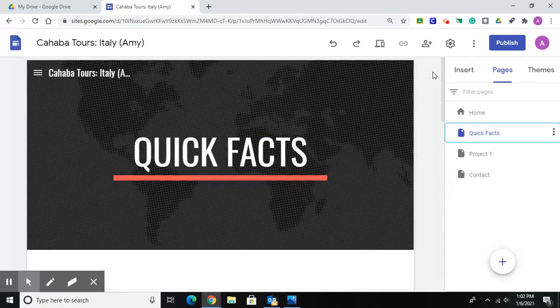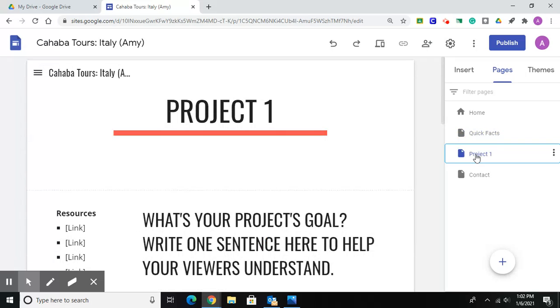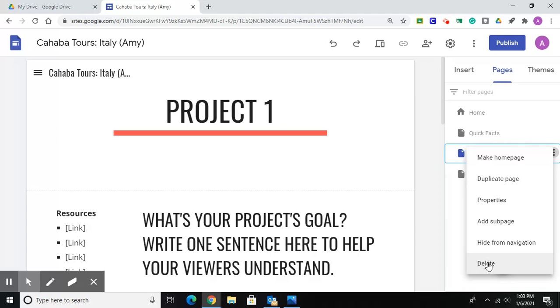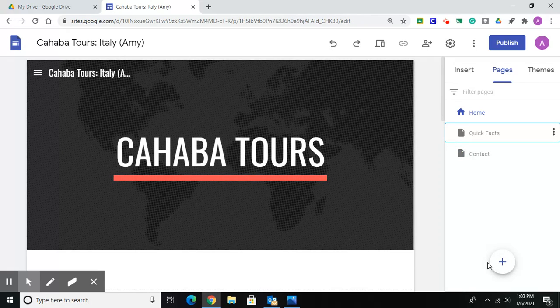All right. So now what we want to do is we're going to backtrack just a little bit and go over to our flight. We're going to add our flight information there. If I look over here at my template where I had home and quick facts, now if I look at project 1 page, there's just a lot going on that page and we really don't need it. So what I want you guys to do is you'll go over to the 3 dots on project 1 and let's go ahead and delete that page. We do not need that for our website. It really doesn't do us any good. So after our quick fact page, we are going to add a flight page.